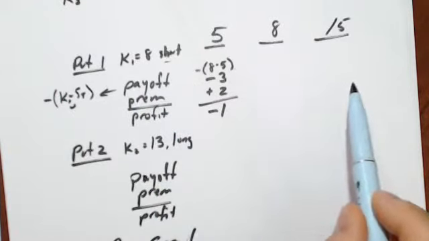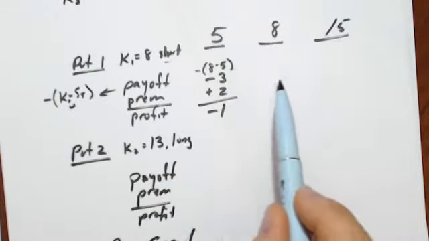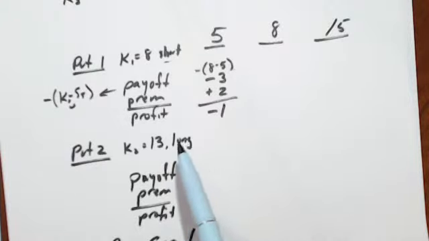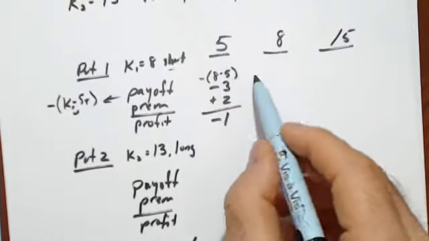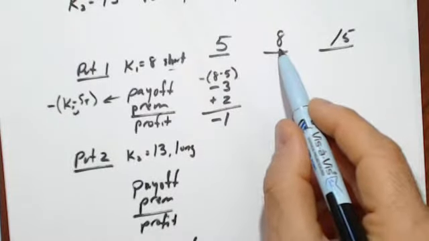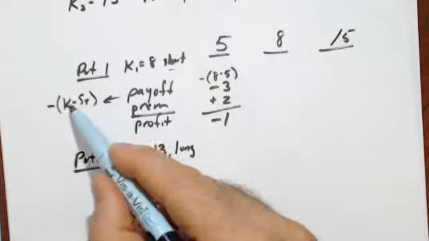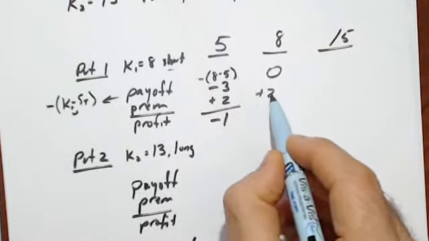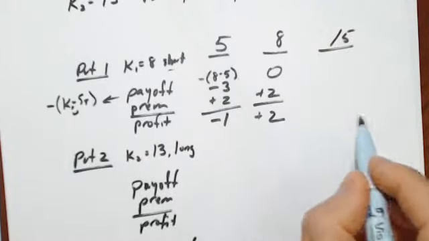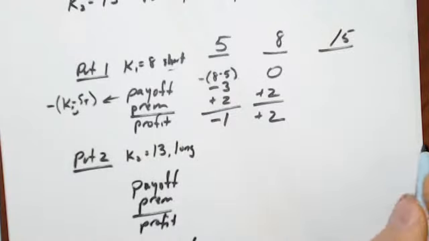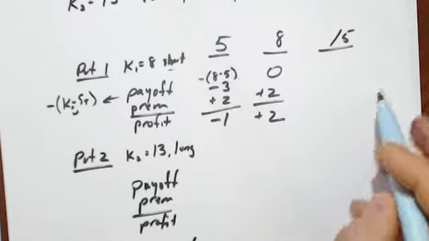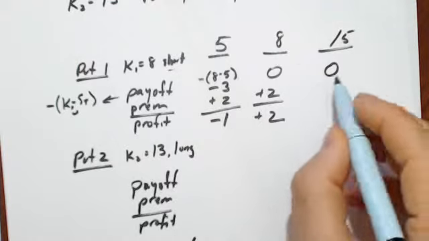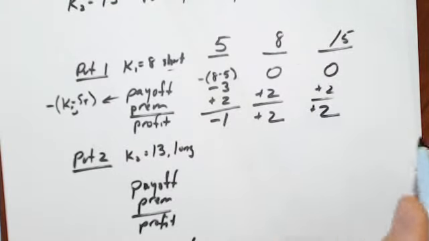Let's go across so we keep our mental framework here. It's a little easier when you do this to go across using the same put option. Then we'll come down to put 2. So now we have a strike of 8. The strike is at 8. And the stock is at 8, so the payoff is 0. We collected a 2 premium, so we made $2 on this option. Okay, we sold an option that was worthless. And the same thing here, the payoff is 0 because the stock is above the strike of $8. We collected 2 and we made 2.